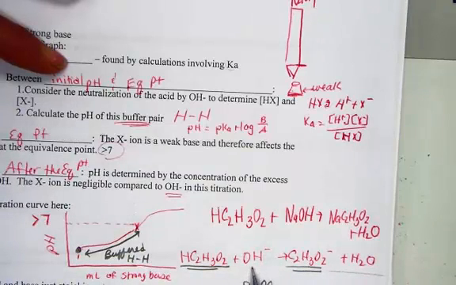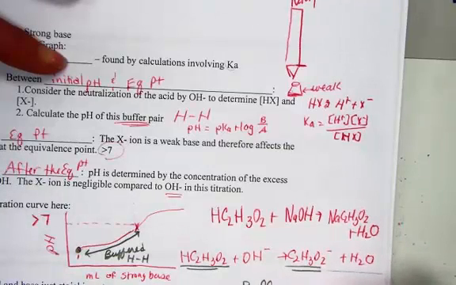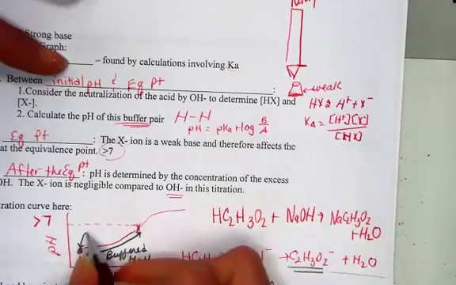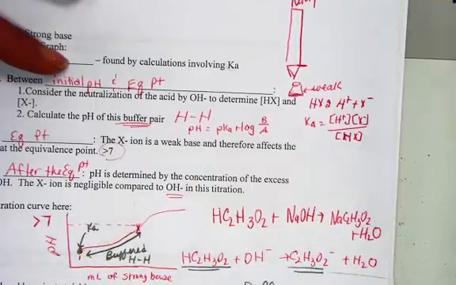The more base I add, the more conjugate base that forms. The less base, the less conjugate base. And that ratio of Henderson-Hasselbalch, where we know pH is equal to pKa plus the log of the ratio of base over acid, that ratio of base over acid determines the pH in the region below the equivalence, but not at the initial. Remember, the initial is just an old-fashioned Ka problem. Products over reactants, pull out X, where pH represents the hydrogen ion.